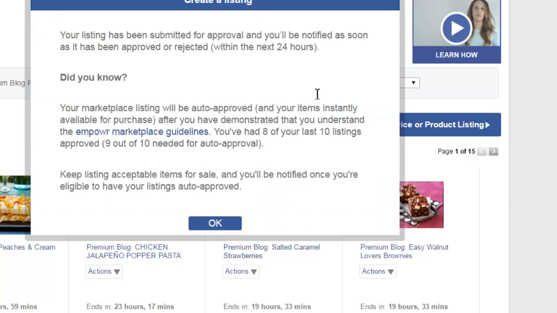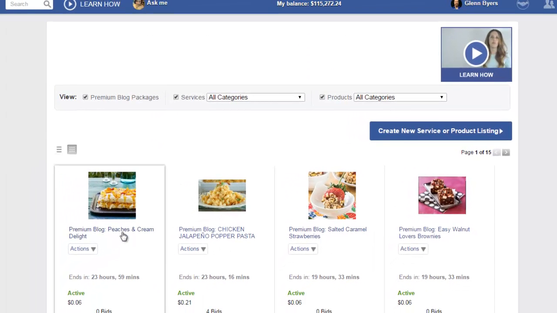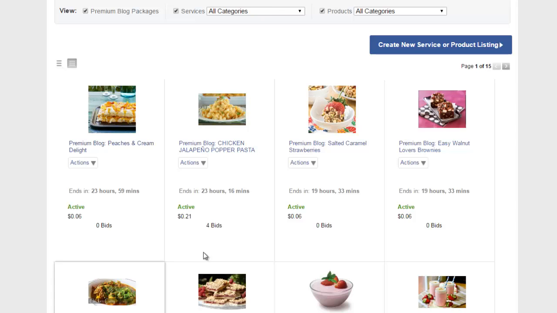This box is going to come up. You can check this out if you want. You can click there, and you can tell I'm not auto approved. I had some problems. Click that, and it's right here basically. Voila, there it is. It's active. This is the one that we did in the blog right here.